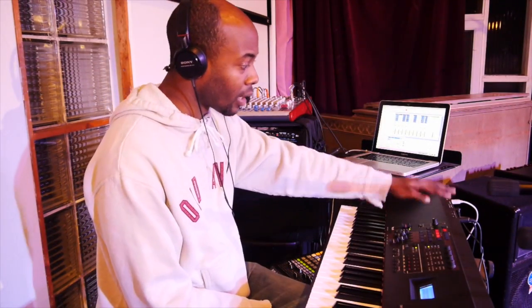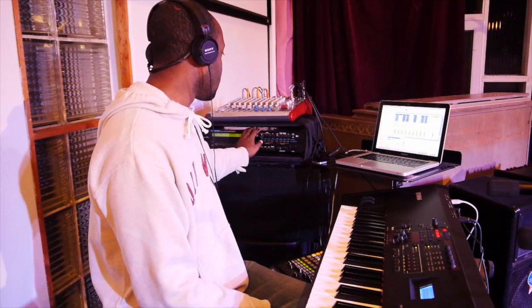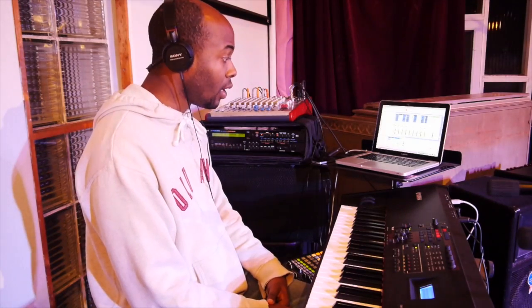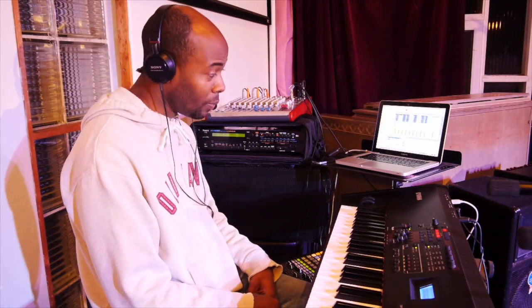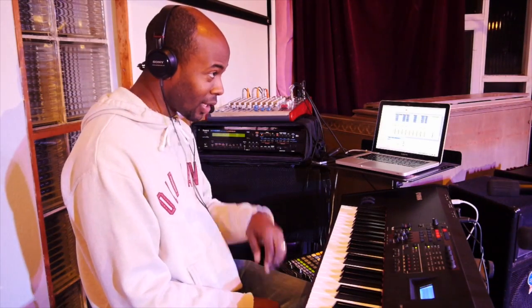I still use MIDI because I go out of the board into my rack, out of my rack into my computer. Since that's an older module, it doesn't have USB. And words to the wise, you can't use this keyboard's USB to your computer, you'll bypass this. You won't be able to use both. I noticed in my XF it's either one or the other, it's the same in this board. That would be nice if they allowed you to do both. It would save a lot of headache.